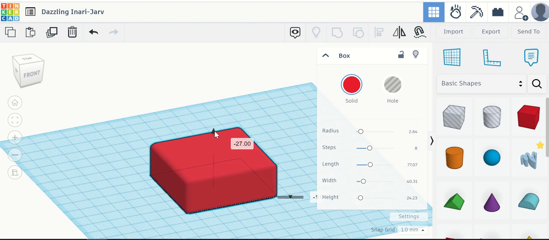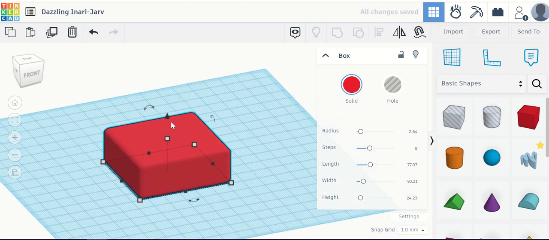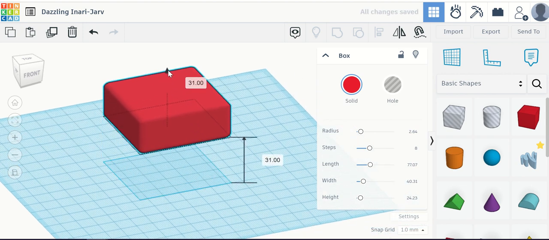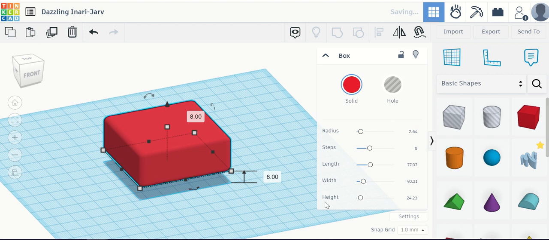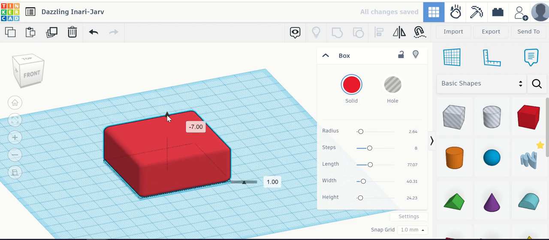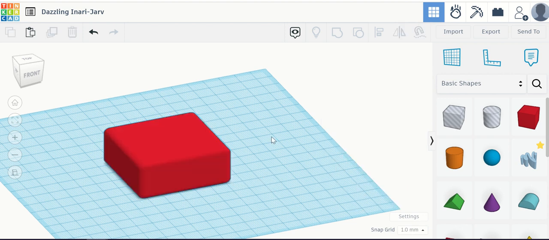And obviously on the right hand side here, if you move it up, look, it tells you how high it's moved off the top of the work plane. Obviously you can also type into that as well. To get it back down to 0, you can drag down to 0, or obviously just type in 0. So there's some basic movement tools, view tools that you can use.